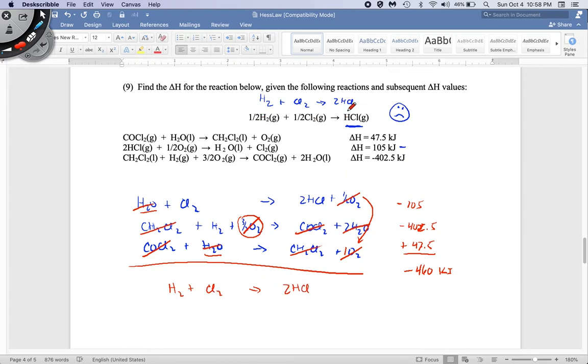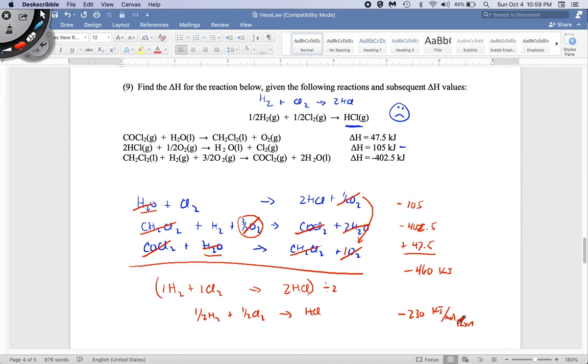I made double. So you notice that I have H2 and Cl2 both as ones. I need to get them to be halves. So I need to divide this whole reaction by 2. That will give me a half H2 plus a half Cl2 and 1 HCl. But if I divide a reaction in half, remember, one of my rules is that if I divide something in half, I must also divide the enthalpy in half. And half of 460 is negative 230 kilojoules per mole reaction.